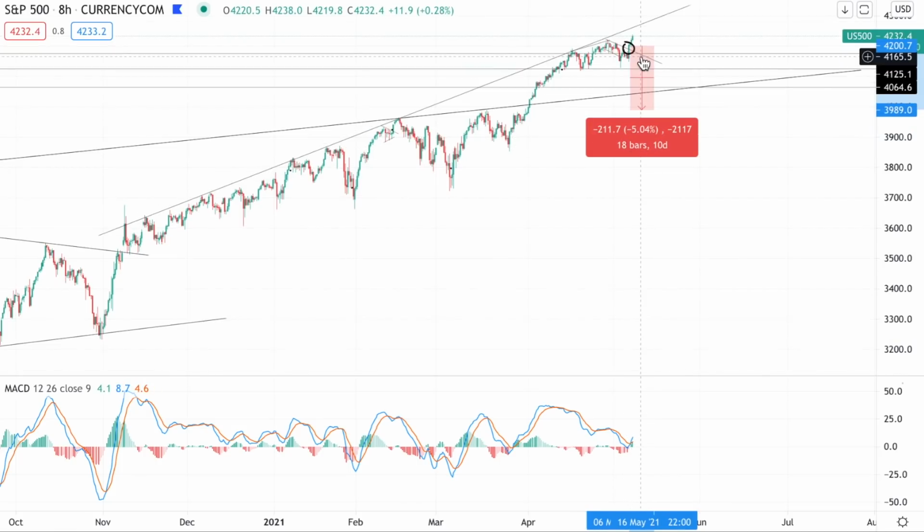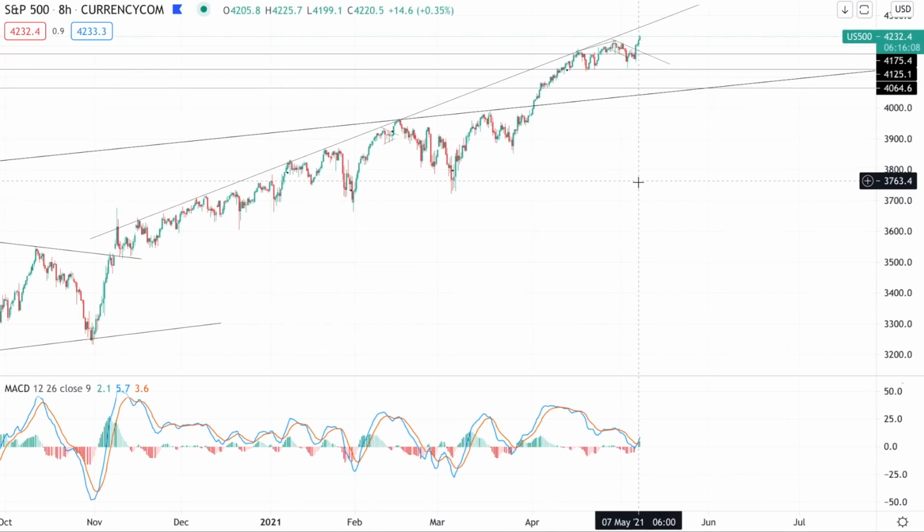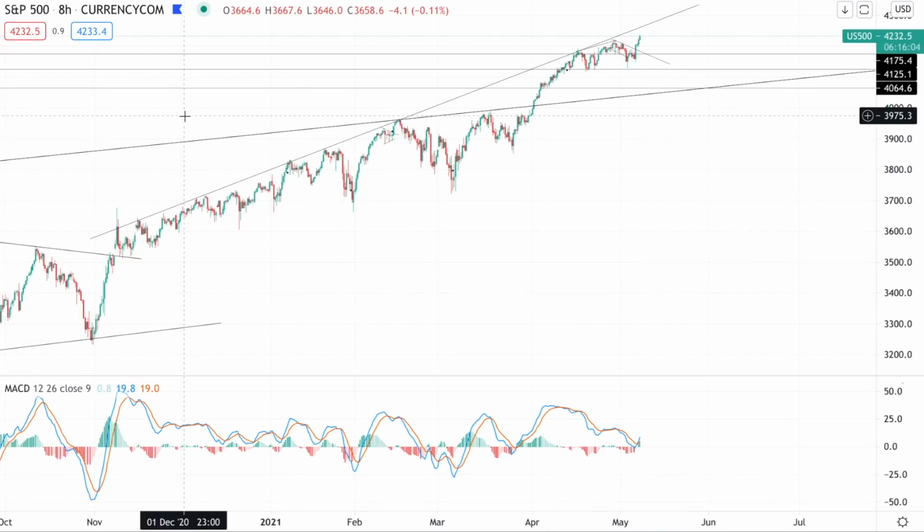So that's the key to being patient in the stock market. If you don't have a favorable trade setup on the S&P 500, look somewhere else. We've got trades on the energy sector, emerging markets. We're looking at the German stock market for trades, cryptocurrencies, commodities. There are plenty of places to look for opportunities.